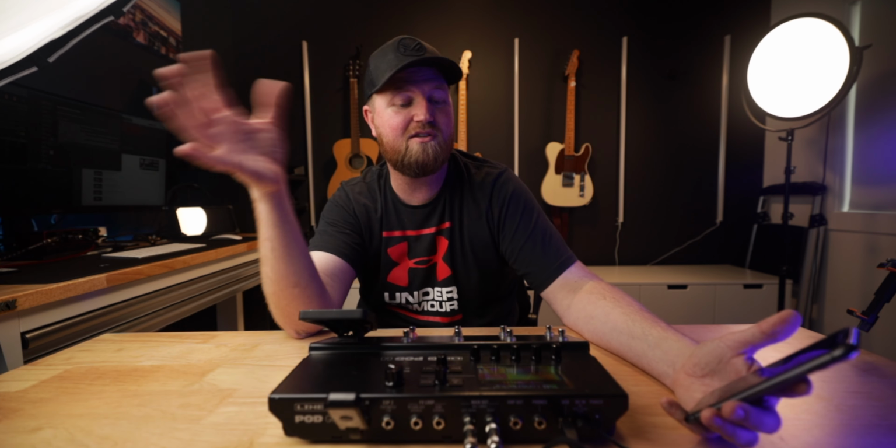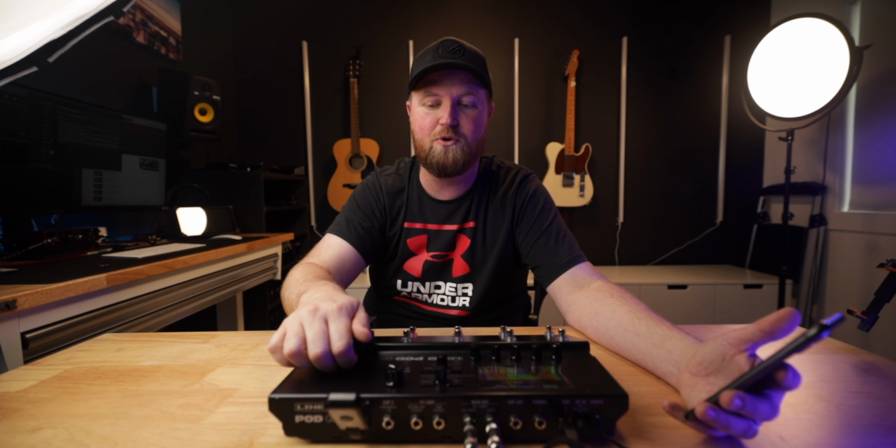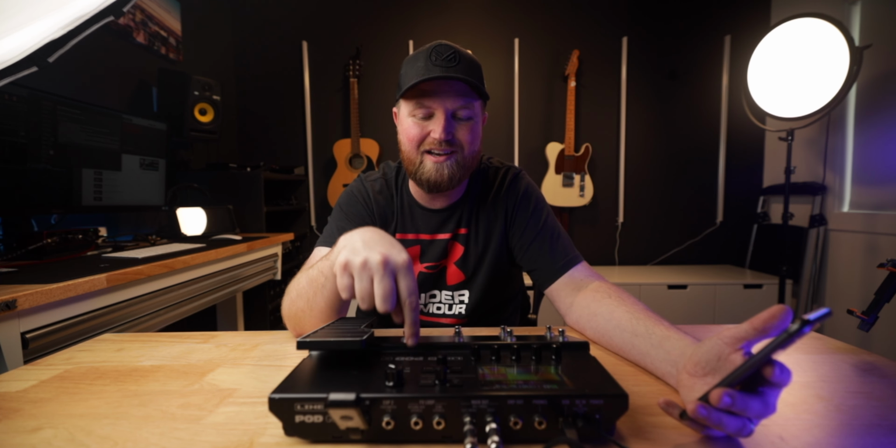Number 4, change the BPM per snapshot if you want spillover between songs, and then you can adjust your delays to match those BPMs and just all those parameters. Number 5, set the mix and decay to one of your expression pedals. Just remember to unassign either the wah or the volume, whichever one you're not using.